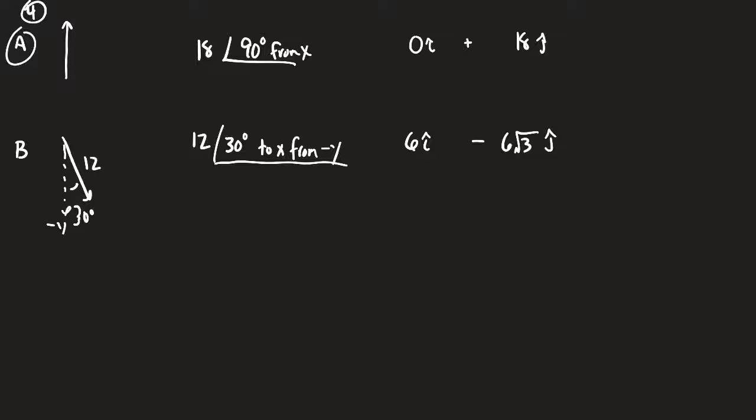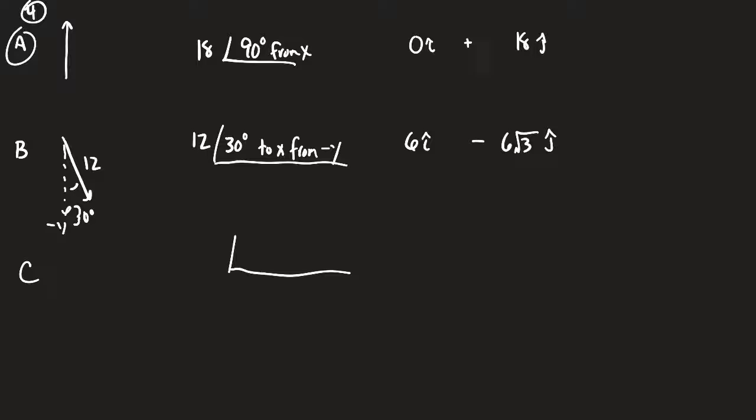Yeah, I'm just using that the sine of 30 degrees is a half, so half of 12 is 6. And the cosine of 30 degrees is square root of 3 over 2 times 12, which would be 6 times root of 3. I'm kind of cutting corners here, but I thought that would be okay with all of us. We good? Vector C, we don't know. It's a question mark.